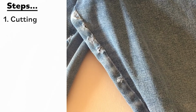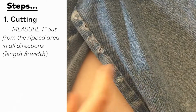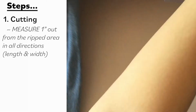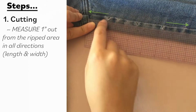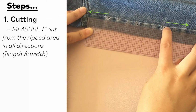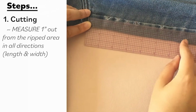Okay, so first things first, you're going to want to cut your scrap piece of fabric. And by doing so, you're going to get your jeans so that you can measure how far and how wide you need to cut your scrap fabric. So measure on both sides, because both sides are going to be different, from the crotch out. So where the last hole is, I just measured about an inch, so that's just up to the crotch, all the way to an inch past the last hole down here, which is about, let's just say 7 inches. That's an inch and a half, but that'll be good.